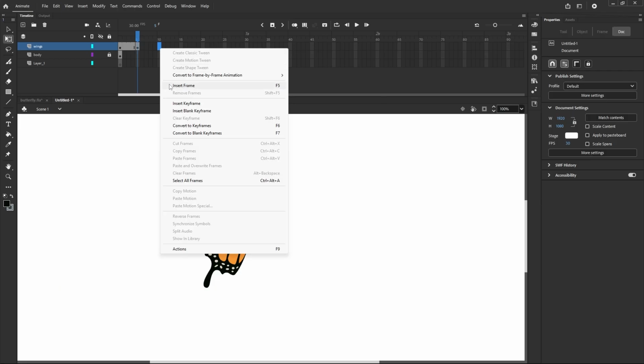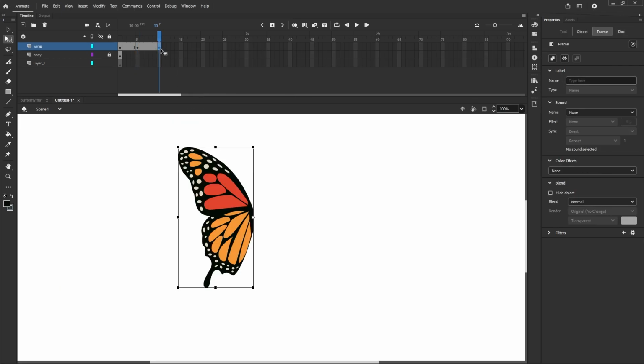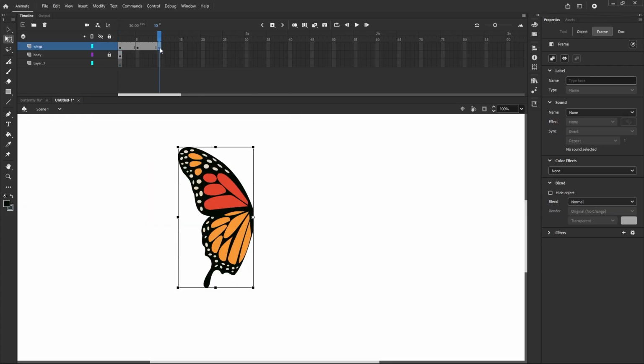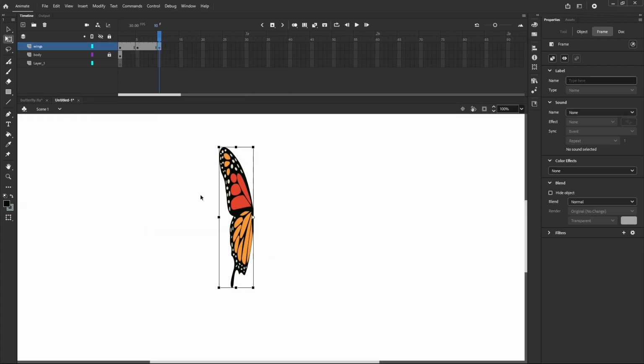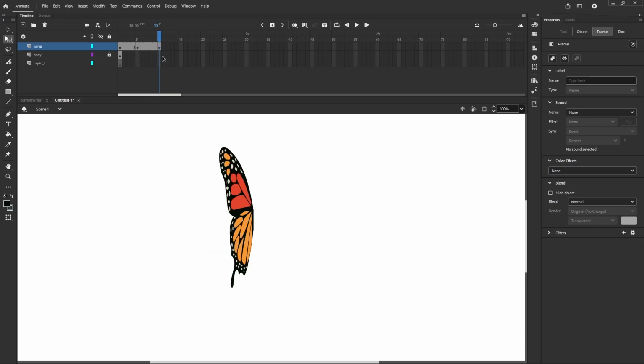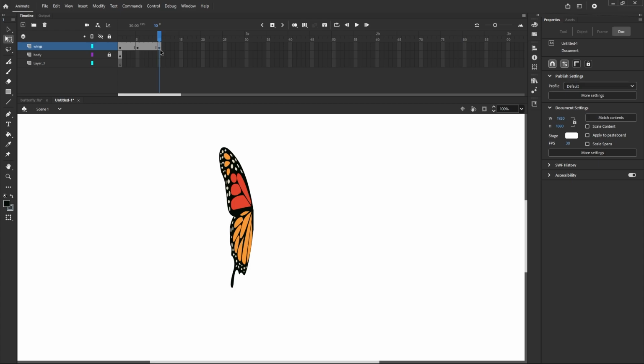at 10 I am inserting a keyframe, and after that this frame will be this, because this will go upwards. Now see, this is down, this is even, and this is going upwards. After upwards, that will come back again.